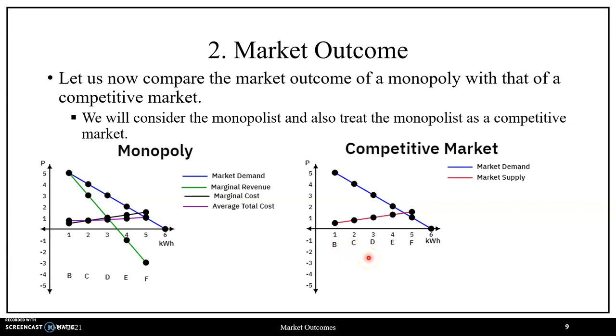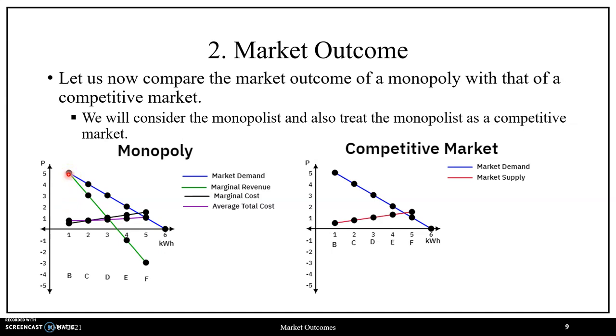Now, the last thing that we would want to consider is consumer surplus. Recall, this is the difference between what consumers are willing and able to pay and what they actually pay. We would calculate this as the difference between the point on the market demand curve and the price point, where for the monopolist case, the price point is $3.